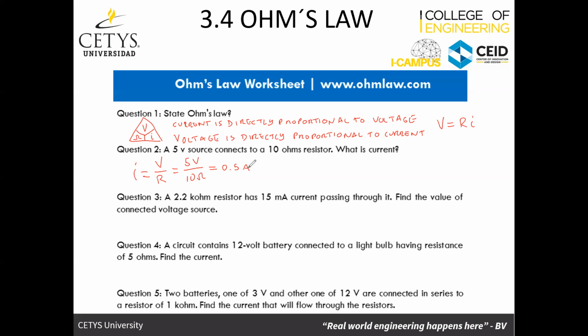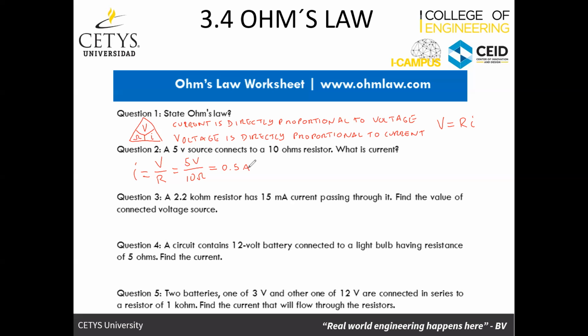Let's look at the third one. It says a 2.2 kilo ohm resistor has a 15 milliamp current. Find the value of the connected voltage. This is important. The same way before, we were talking about charges being microcoulombs, and microfarads for capacitance, micro, nano, etc. Remember that in the calculations, if you don't consider the micro or the nano or the times 10, etc., there could be error. Something that's going to be happening here in the values that we're going to be talking about.